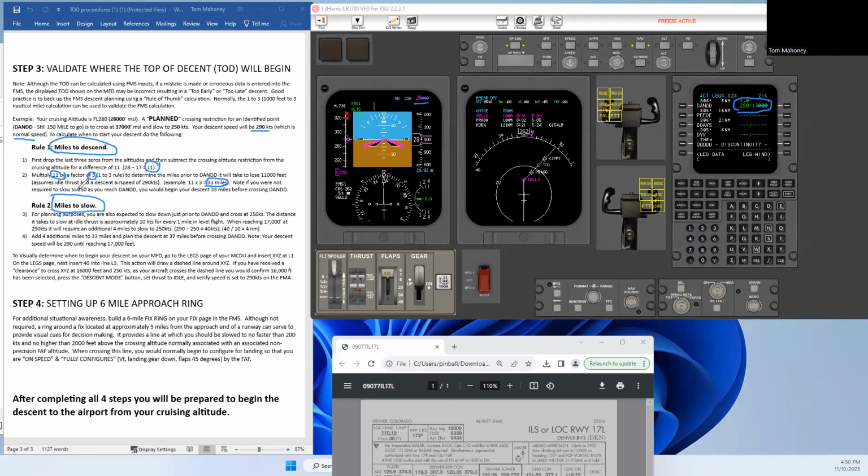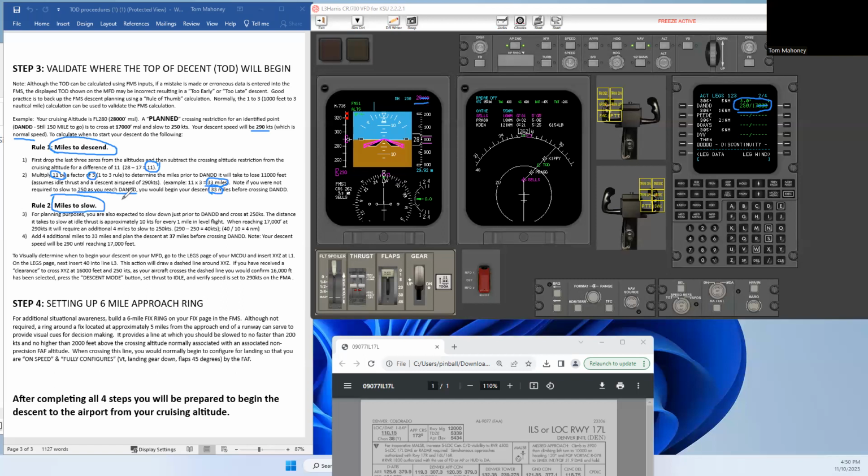Now, that is only if we're not planning to slow. But in this case, we're planning to slow prior to reaching Dandd, because we have to be at 250 knots when we hit Dandd. So the 33-mile calculation isn't going to be exact. It's just going to get us down from 28,000 feet to 17,000 feet.